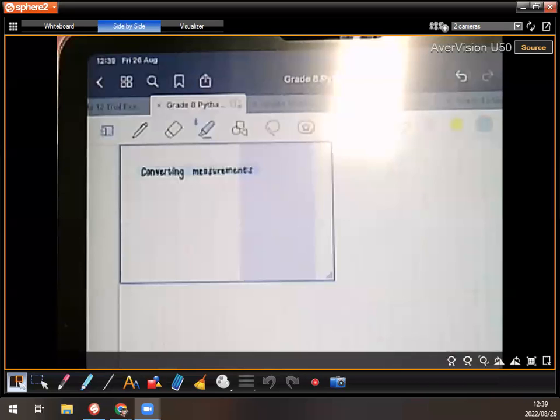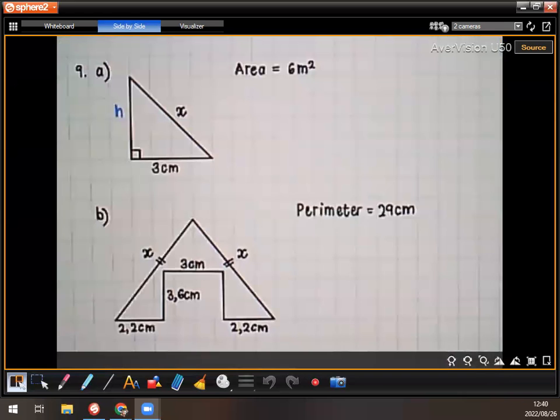They say that the area is 6 meters squared. So that's what I wrote there at the bottom. That was the information that they gave us. I didn't calculate that. The question wasn't asking for the area. They said that the area is 6. You can find x. It is a difficult question, but I want you guys to think. How do you calculate the area of the triangle? How can you use that with the fact that the area is 6 to get the height first, and then that will allow you to find it? So the first step, you're going to have to find the height first, using the area somehow. Then you must find x.